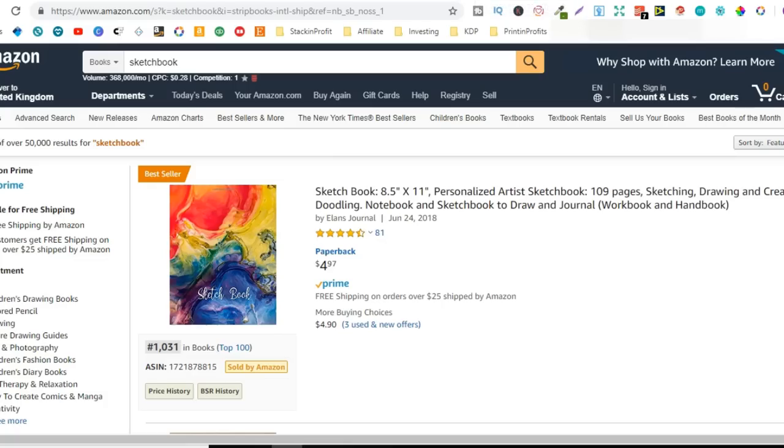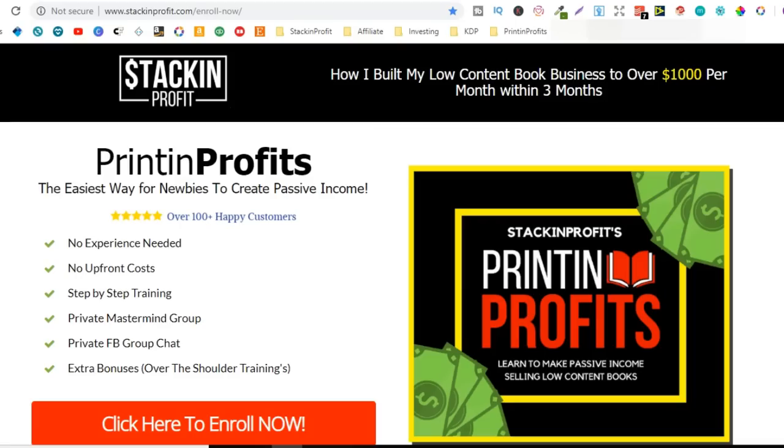And also, you can run this business within just a couple of hours a day. Now, when you first start, it's going to take a while for you to get used to everything. You want to do your research, you want to create your books, you want to upload them, and then as the weeks and months go by, you get faster at doing everything, and you could literally create 20 books within an hour.